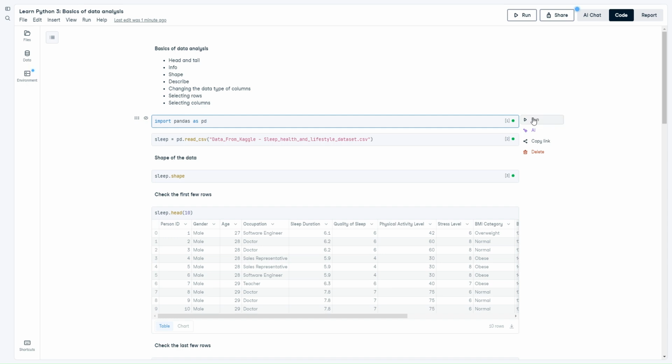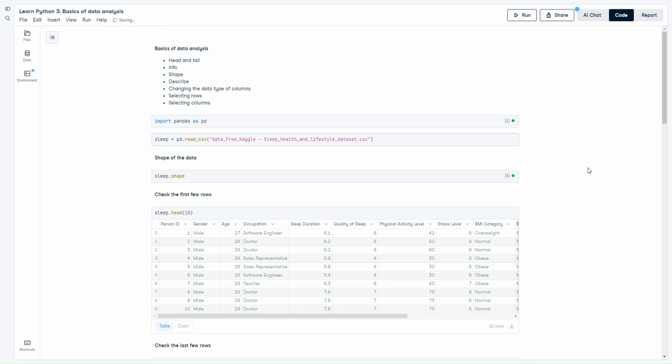Most of the data manipulation would be done using this particular library only. So I'm loading it with import pandas as pd. Once done, I'm loading the data set. It is a CSV data set, so I'm using the function read_csv here.